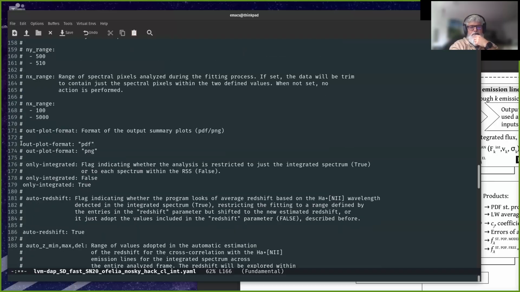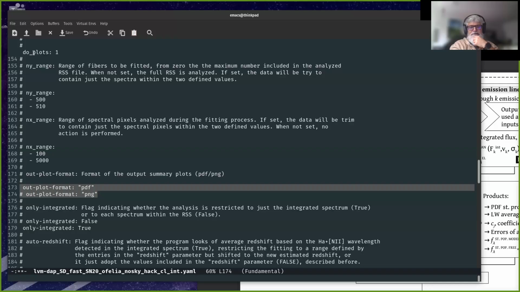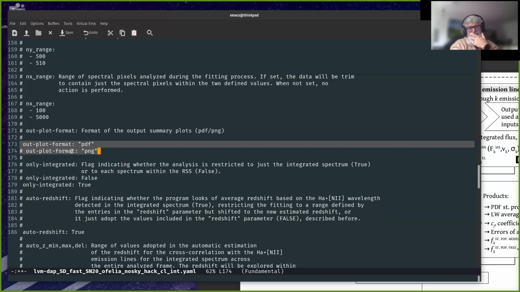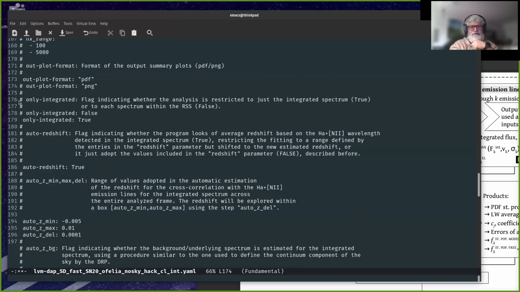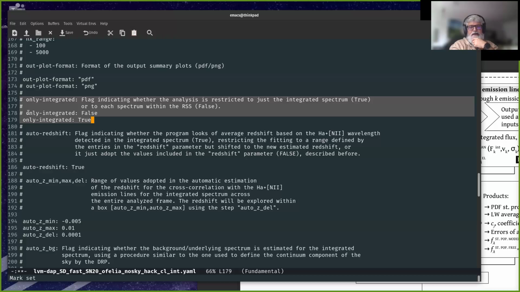The output of the plot figures should be near to this entry here, PDF or PNG, not very complicated, outplot format. Another interesting feature is a flag named only integrated.